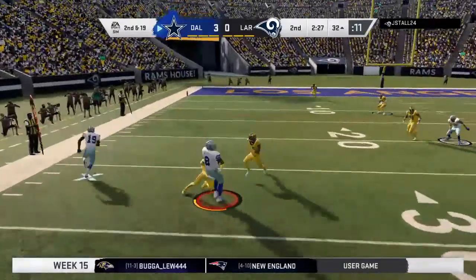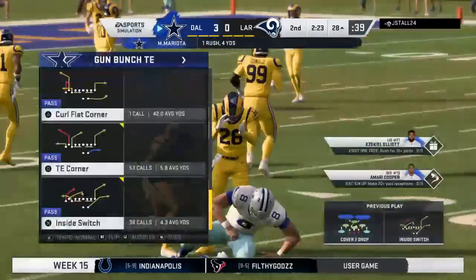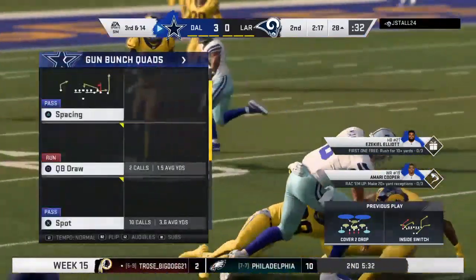Steps away to his left. Now he'll pull it down. He'll wind up getting 4 there on his own, but it will leave him now with a 3rd down situation. It's a gain of 4.